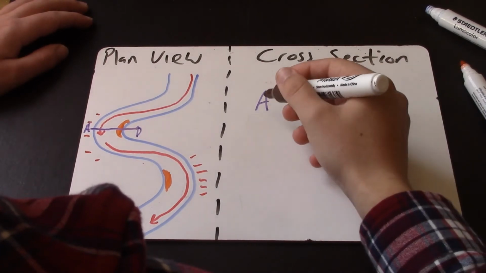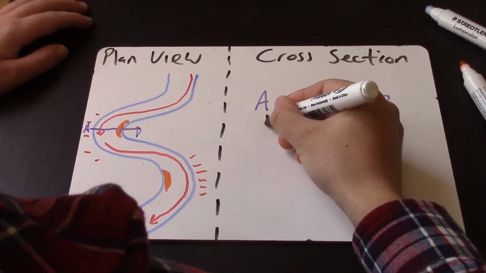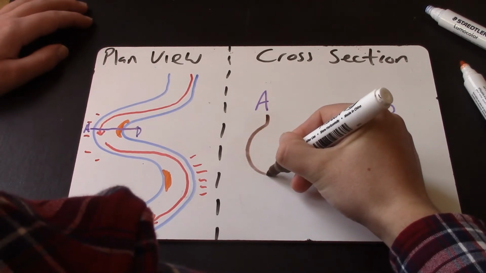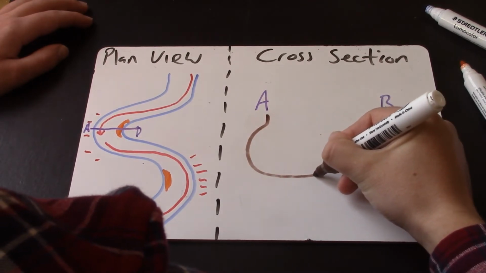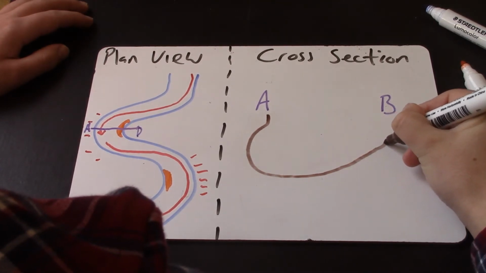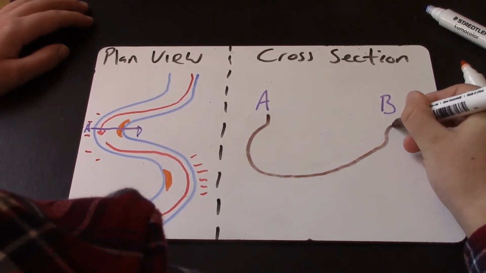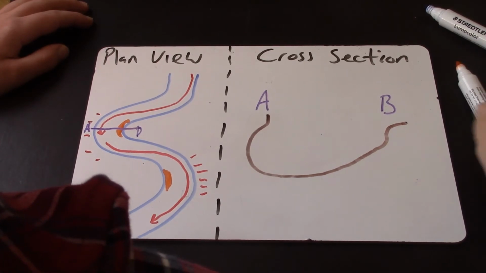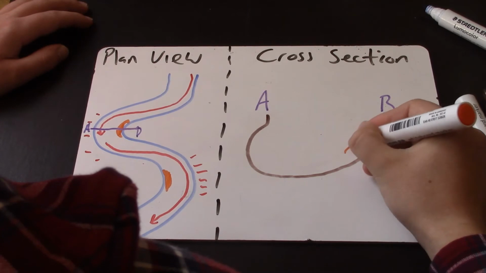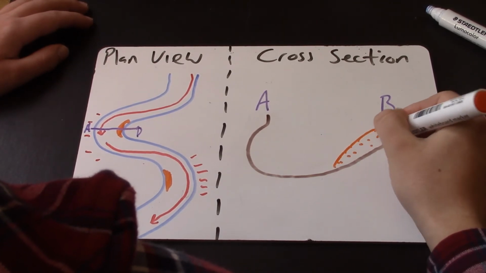So at point A we've got our river cliff. This is where the river is undercutting the river bank, creating that steep cliff. And on the inside of our bend the channel is much shallower because that's where we've got deposition taking place. And we can draw that on here as a slip-off slope, this bank of sediment that's building up on that inner bank there.